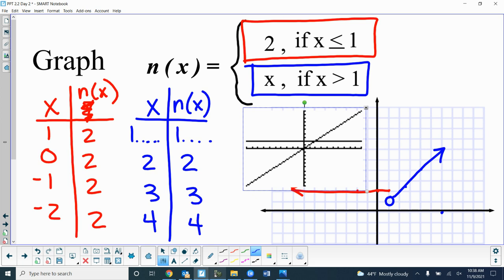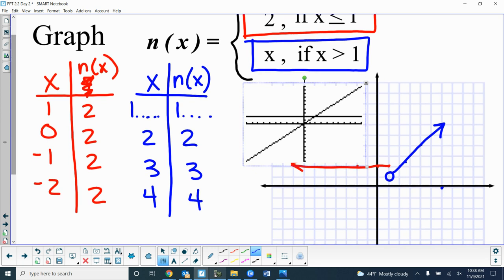Okay, so remember, when we were doing these yesterday and we were just giving you a number, you had to figure out where the number fit, right? Because this is the domain they're giving you. Remember, the x values are the domain. All right, the answer is your range value. Okay? A little bit of thinking has to go on today. All right? And I know you guys love to think.